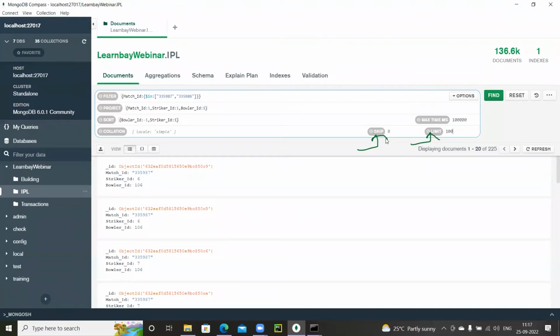What do you think the skip will do? Any idea on the skip operation along with the limit? Not exactly. So see, what I'm saying here is I'm telling you to limit to 100 records. Let's say I have records from 1 to 1000. When I say limit to 100, it will only display 1 till 100, right?